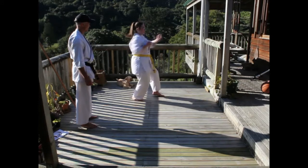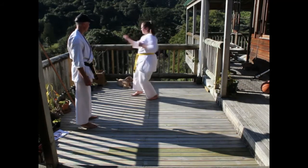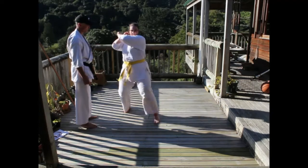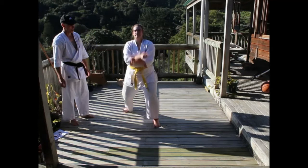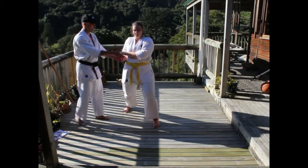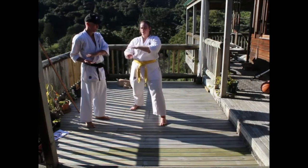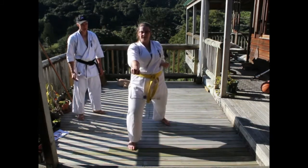And itch, knee, san, shi, go, roku. That's it, it's a little bit wider there. Shichi, hachi. So with this one here, just leave it a little bit further forward, okay? Don't come all the way back, this hand should be sort of in front of you as it comes here. And then ku, forward punch.